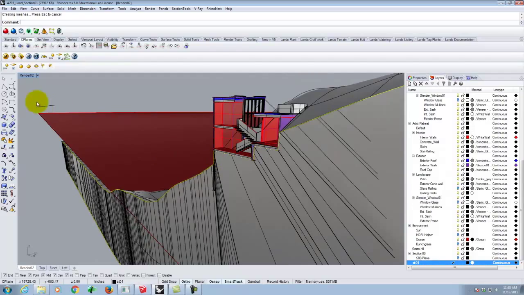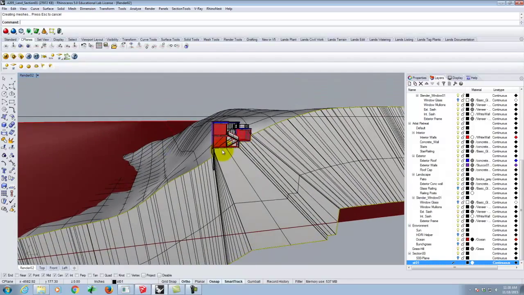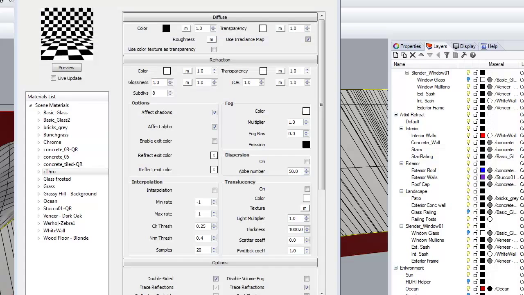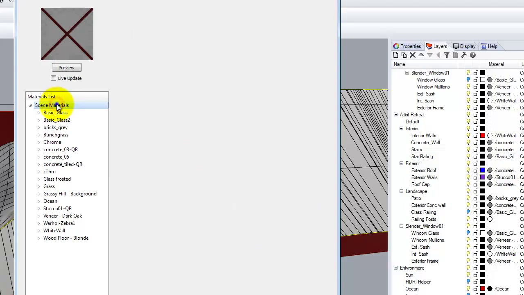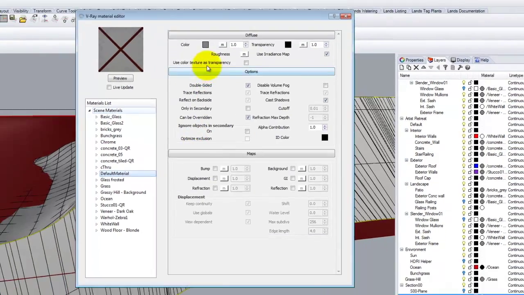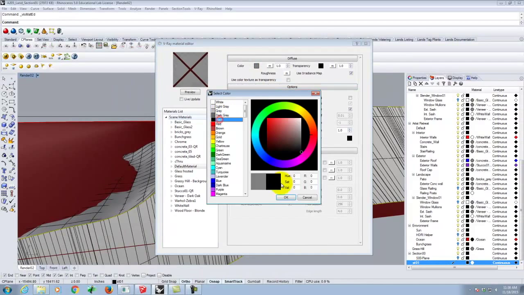So then I need a material to apply to the section, right, so the stuff I'm cutting through. And this could be black, it could be white, it depends on what feels right for your particular rendering. I'll do it as black and we'll see how it turns out. So let me go ahead and just load up. I'm going to create a material, it's standard, and I'm going to change the color to be black.